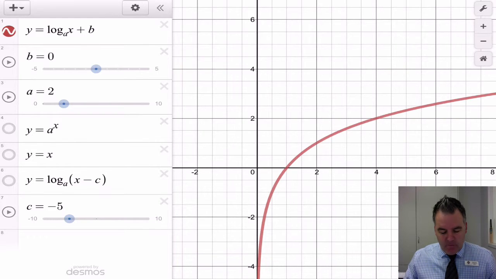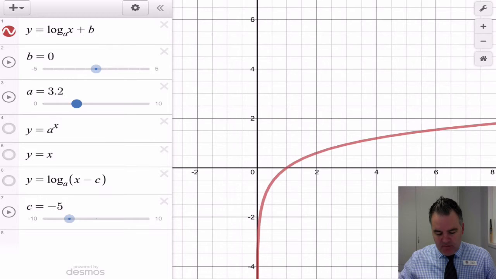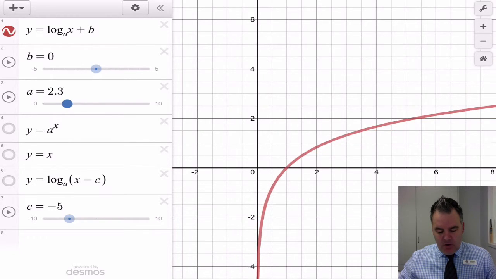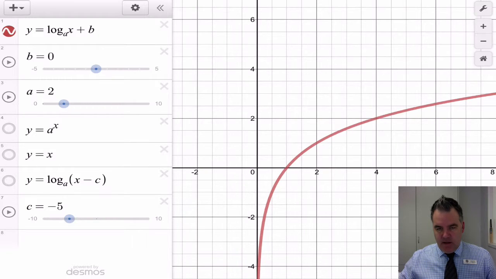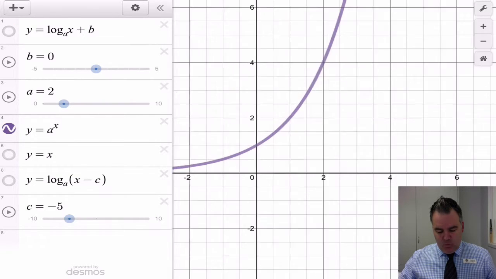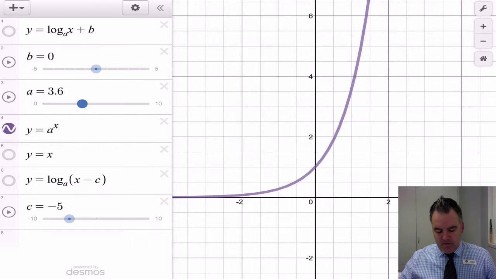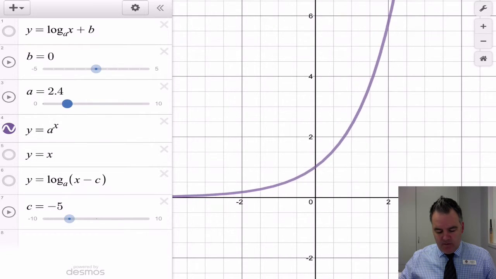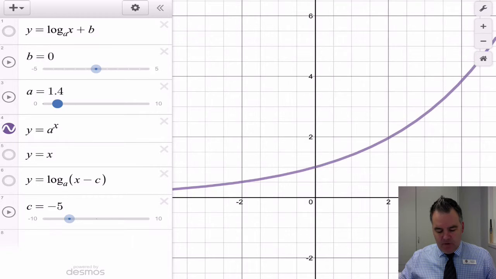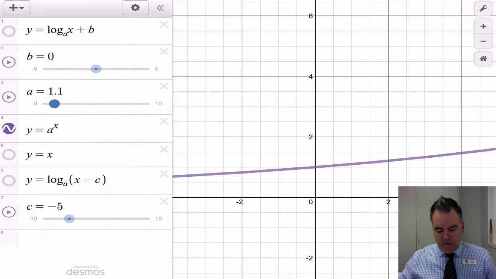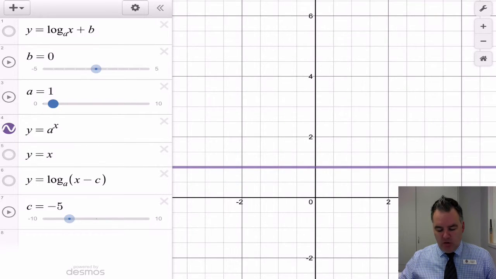Here we've got the graph of log base 2 of x, and I can increase that. So there's log base 3, log base 4. Now what happens if we go into the fractions between 0 and 1? Well, first of all, let's look at the basic graph of the exponential function when that happens. Here's 2 to the x, 3 to the x, here's 4 to the power of x. And you see what happens when we get 1.41 to the power of x. That's pretty boring. That's just the line y equals 1.